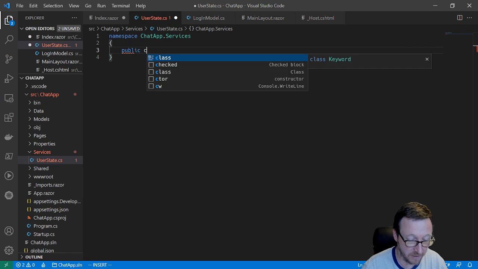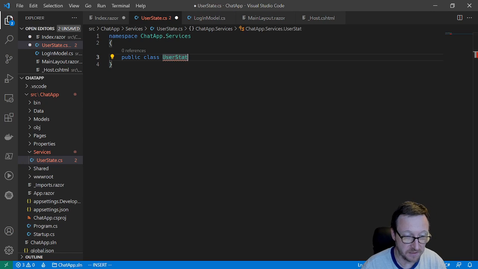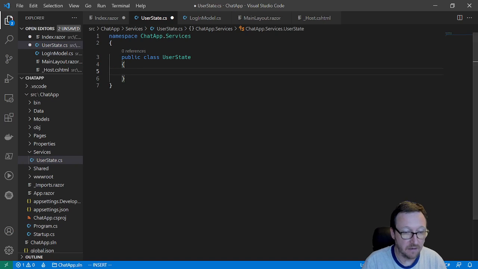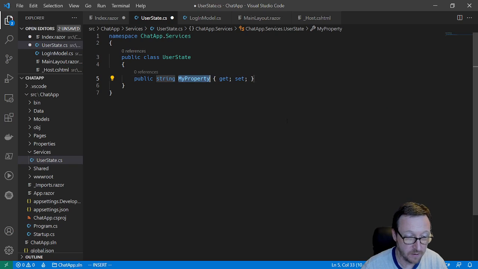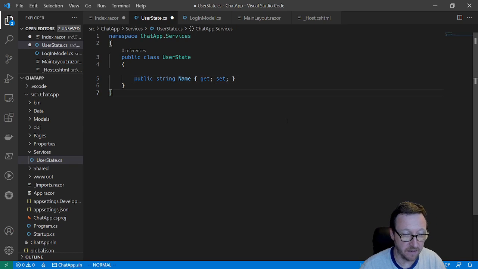So we're going to say public class UserState, like this. And then in here we can just have a prop string, and we'll just put Name in there like this.